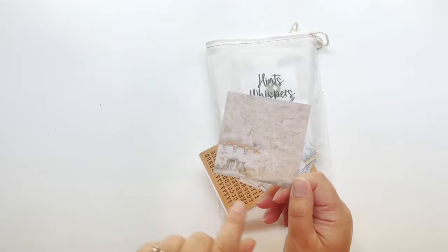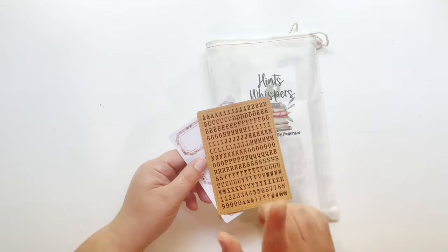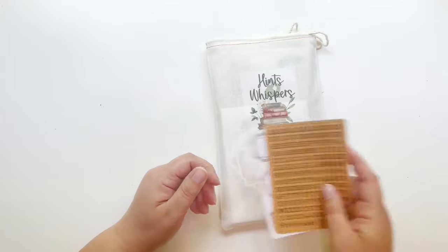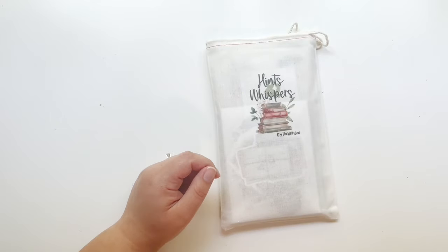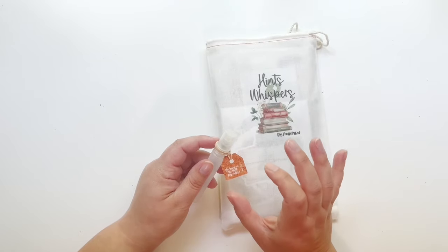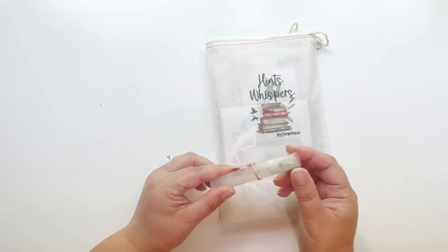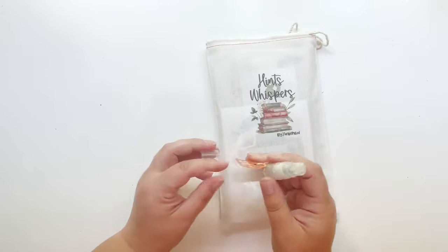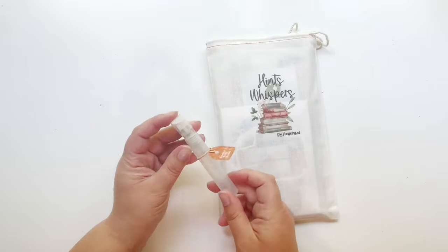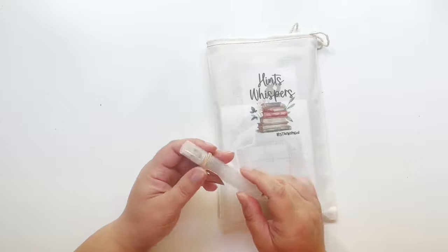I love this little country house we have going on this month. Then you have your mini tile alpha and also a label sticker sheet. And as a little extra — this is the thank you for being one of the first 300 orders over $50 — it's a little spritz thing so you can make your own spray with some ink or make it sparkly. I haven't used one of these yet, so this will be fun.